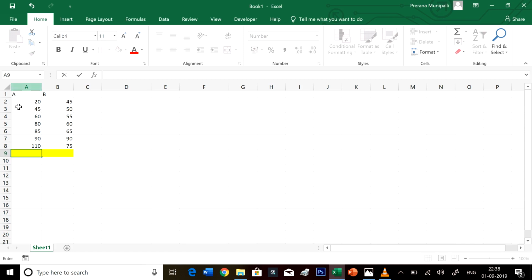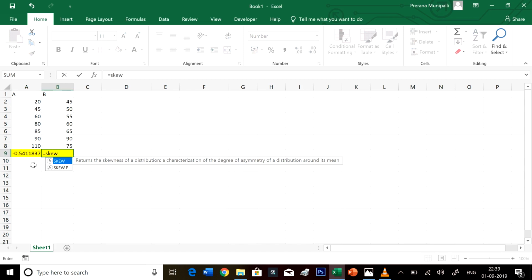So for that, you will place your cursor on cell A9 and you would enter the function is equal to skew, open the bracket, select the data in set A, close the bracket and press enter. Now in doing that, as you can see, the result is a negative 0.5411837, which means that this is a negative skewness.